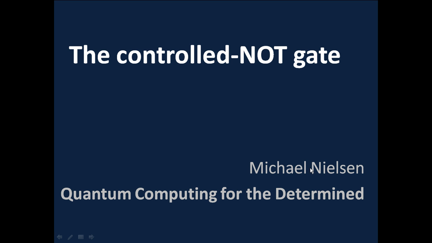So we've spent a lot of time understanding single qubits up to now. It's time now to move on to understand many qubit systems, the type of systems which are used to do actual quantum computations. To understand these systems, we need to add just a single element to our repertoire, a two-qubit gate called the controlled-not gate.